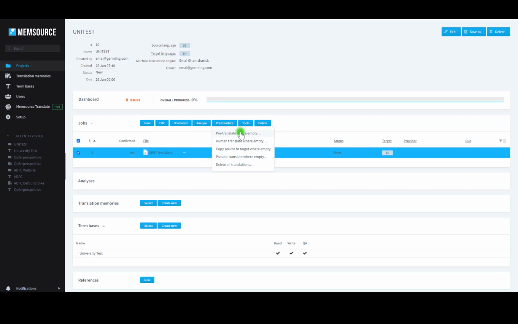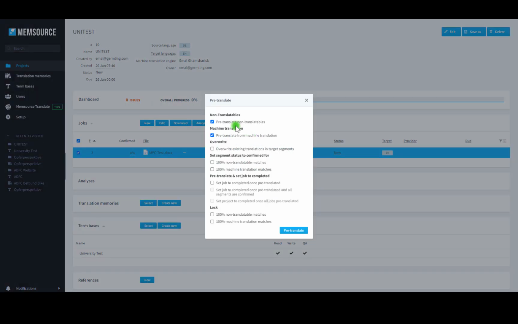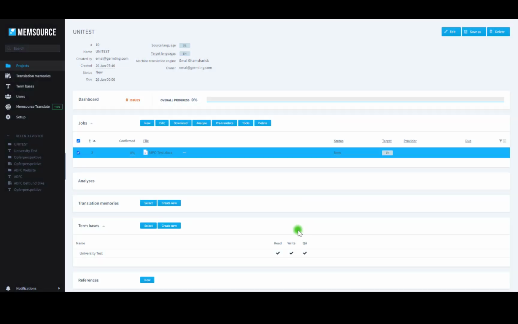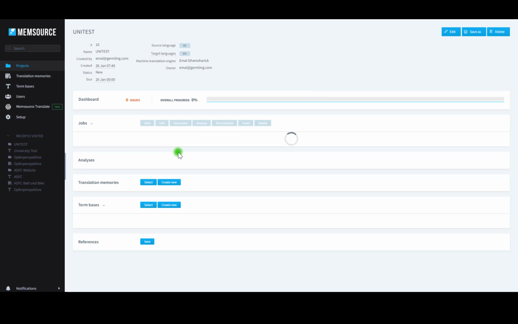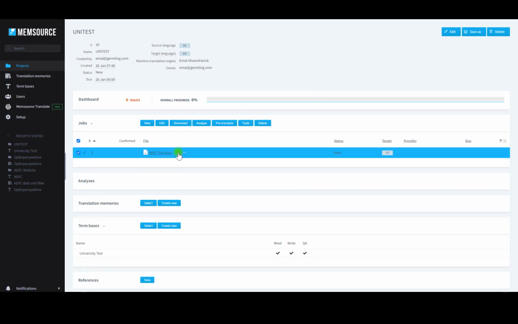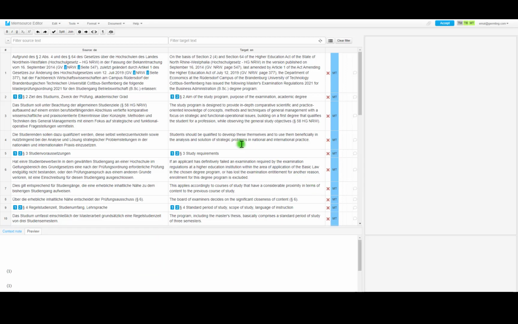From machine translation, pre-translate, I'm now getting DeepL translations, which is like the most powerful engine, especially for the language combination German to English. So let's try this out and have a quick look at the results, and just see superficially at the language quality.